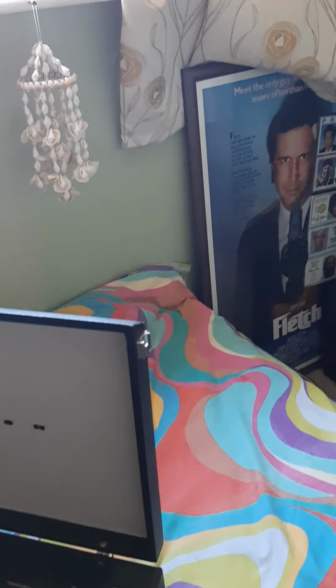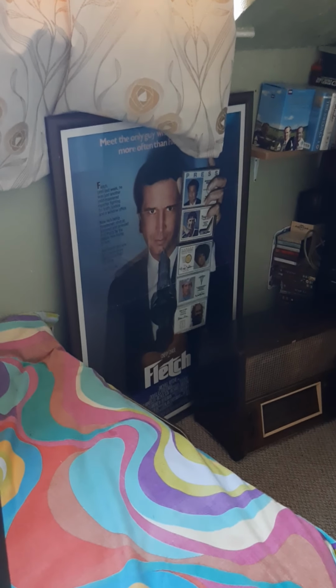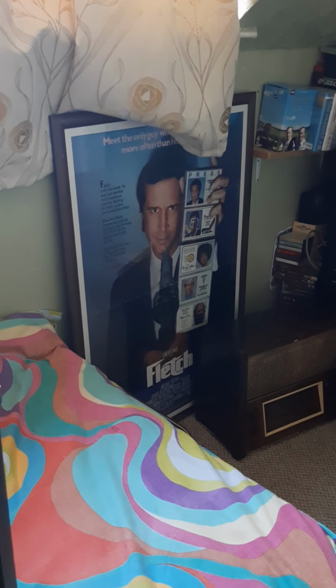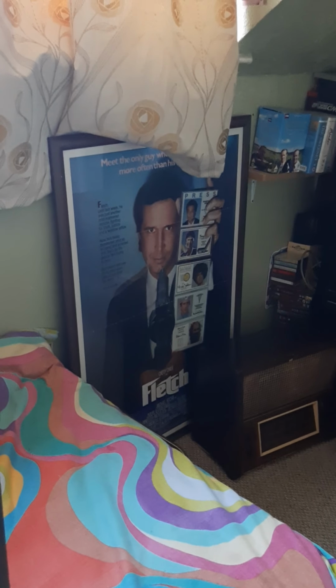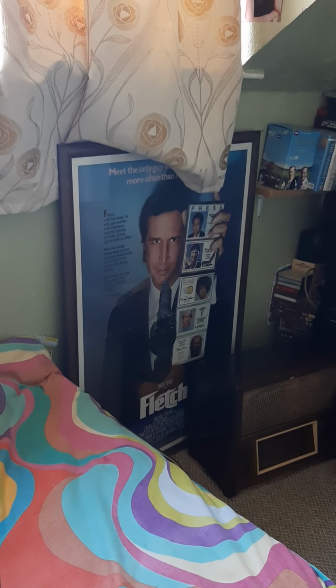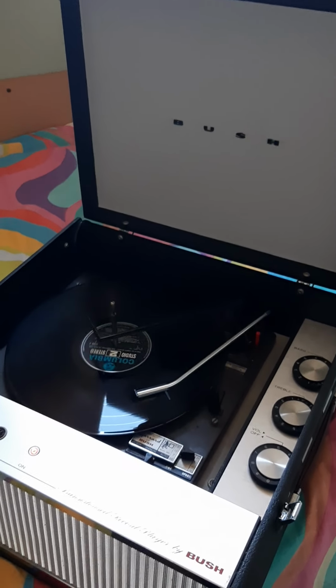Coincidentally, what do you think of my new movie poster? Well, technically it dates to 1984. It's a proper original as well. I bought it from my shop today that I work at. Fabulous thing, I think. Good film as well. Might have been a bit better if it was one of his National Lampoon ones, but yeah, old Fletch, brilliant film. Anyway, enough of that and enough of this. Just thought I'd share it with you and see what you think.